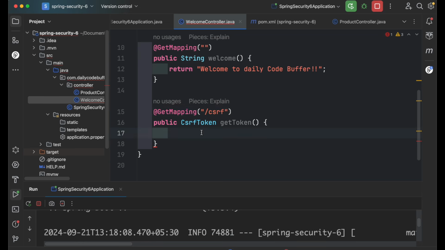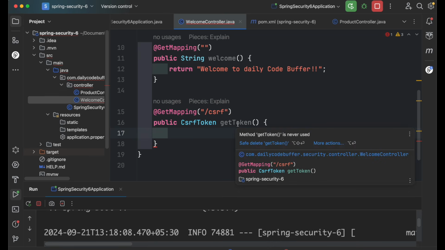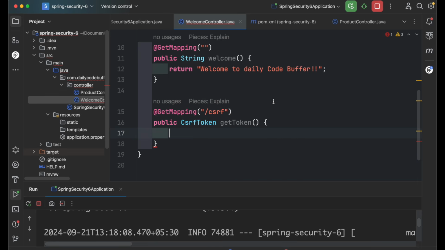Now how should I get the token? As we saw in the diagram, this CSRF token will be generated as a part of the request, so it should be part of the request. I can inject the HTTP request and extract it from the request.